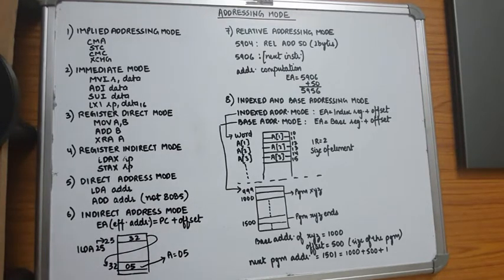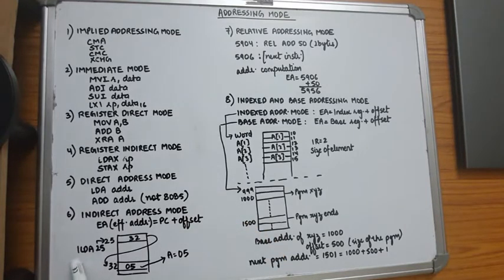This instruction says that whatever address is given in the instruction is not the address of the operand. Now you will go to that address, and at that location you will get another address. You are required to go to that address and you will get the data.